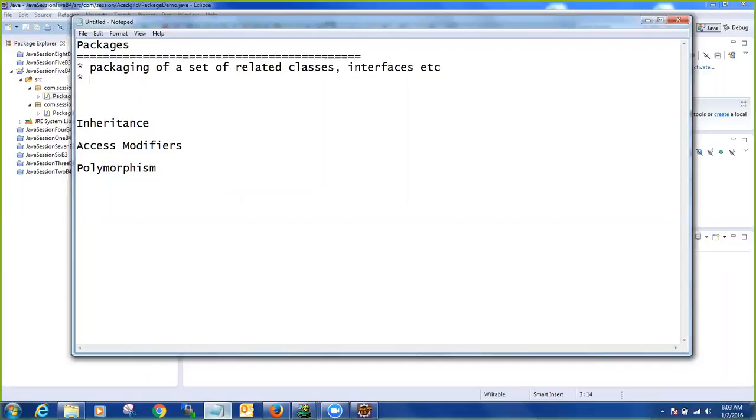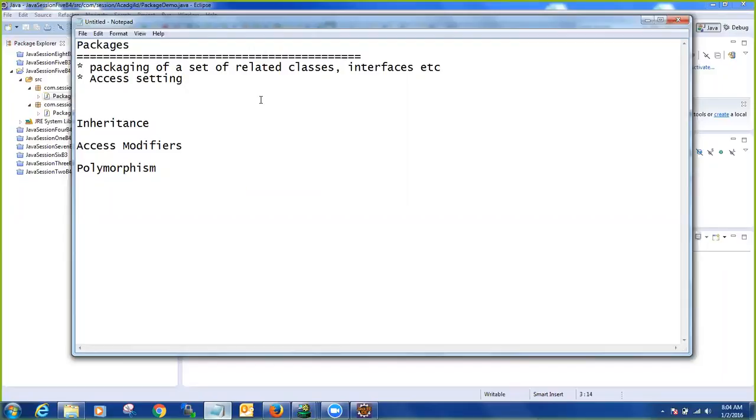And this package is not just to group code or any similar set of code or instructions. It is also helping us in terms of access setting. How do we do this? We'll discuss when we are discussing access modifiers. Okay. So this is with packages.